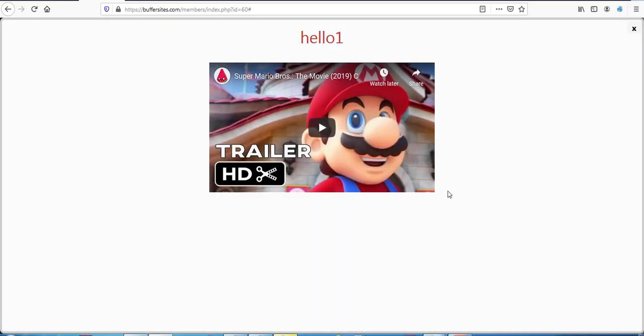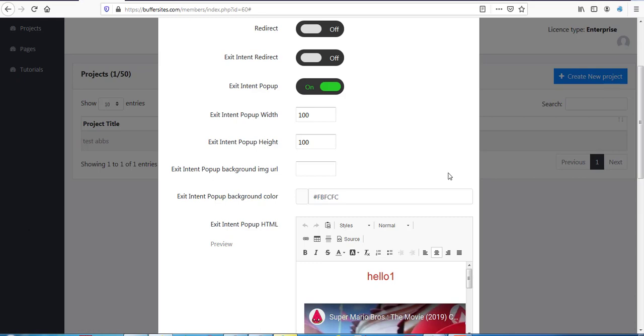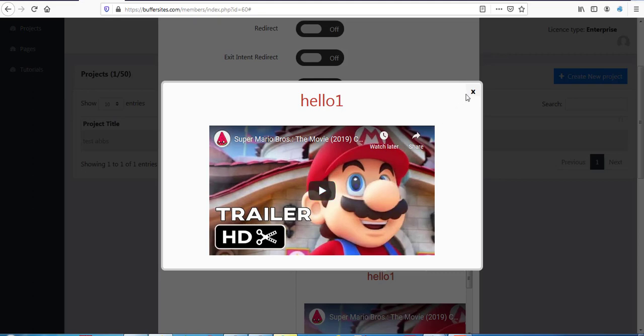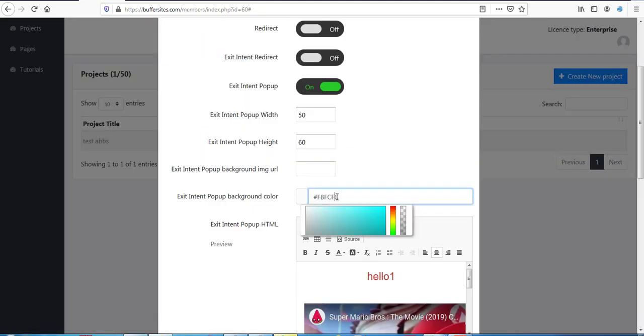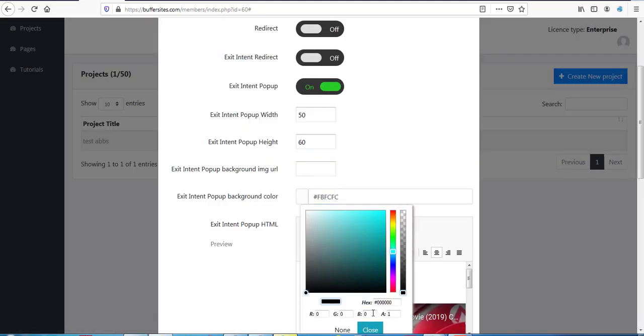So as you can see, this is how this would look now, guys. And you'll have an X button up here, but I don't want that. I'll do something like, what was it on before? 50 and 80 or something, was it? I don't know, let's have a look here. Okay, so this is fine, guys. I can change the background color and everything down here if I wanted to.